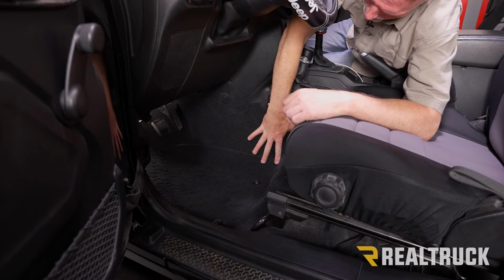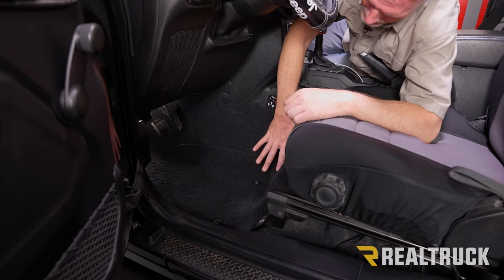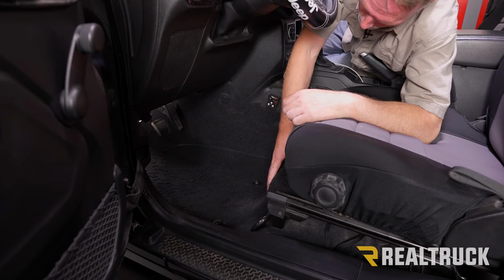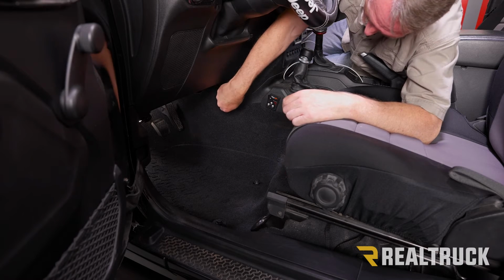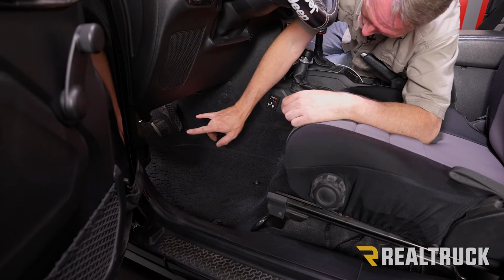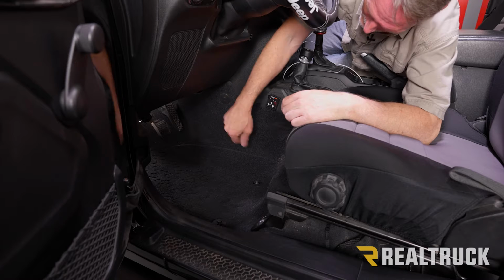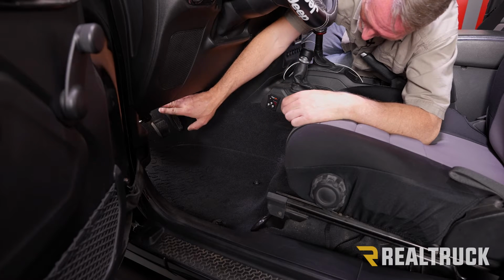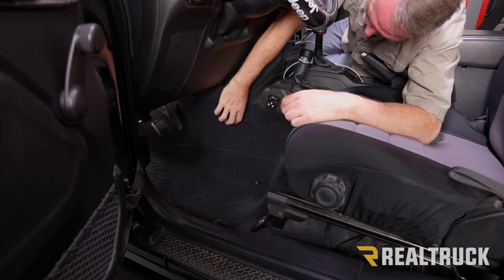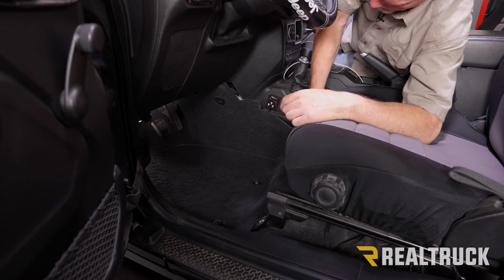All right, now we're going to go ahead and pull out the carpet from the front. I've already got the seats moved all the way back to get the most amount of maneuverability underneath the seat. To pull this carpet out, we've got a series of fasteners. So on the driver's side, we've got a fastener here and underneath the seat, and then two underneath your pedals. On the passenger side, you got the one here under seat, and then just one at the floorboard. So go ahead and pop it loose from the fasteners, and then pull everything loose from your plastics. Then just pull the carpet out of the Jeep.